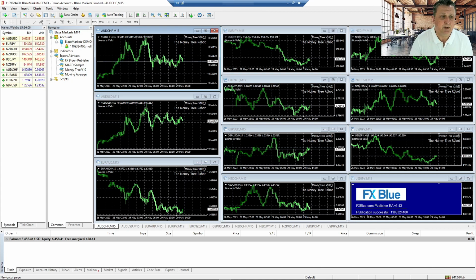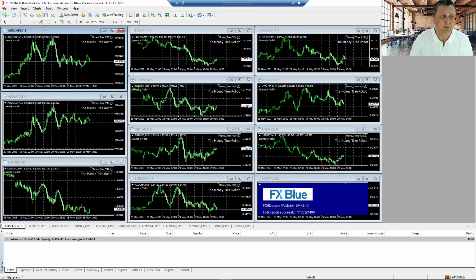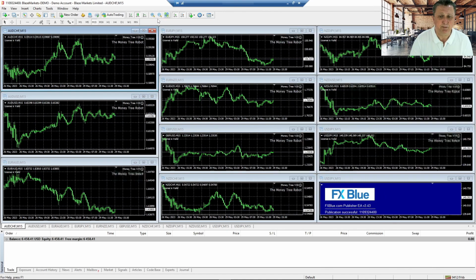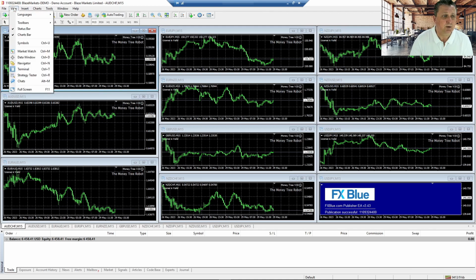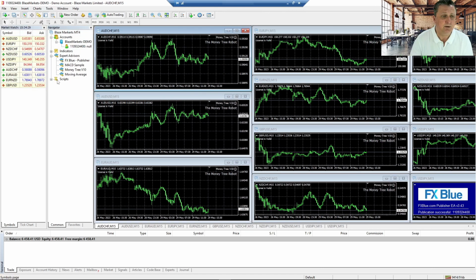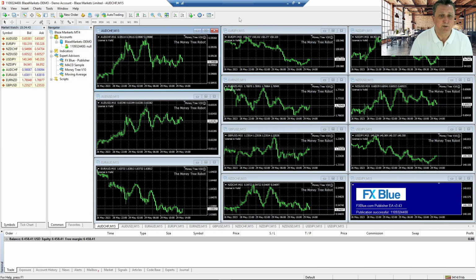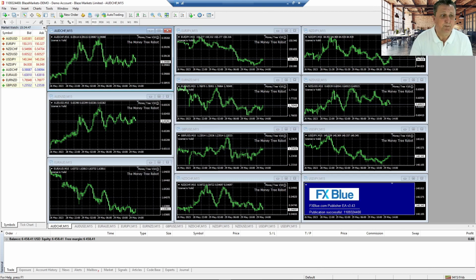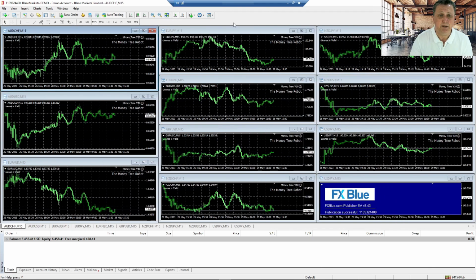And if you want to clean everything up afterwards, you can close all the navigator parts down and then set it up nicely for you so you have an easy overview. If you want to go back and add different currency pairs later on, you can go to the View here, and you can have Market Watch added, and you can also have the navigator added. They are now popping up again. And you can see that even the FX Blue publisher is also one that simply just goes on the chart itself, and you can add and get all the details set over there. So that's as simple as things can be for you. And now you are basically trading.